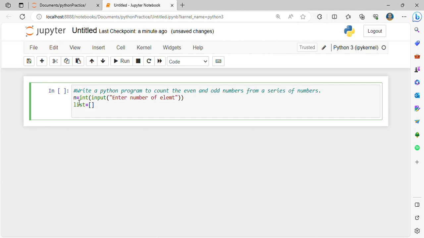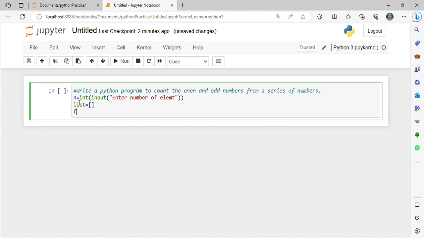The list is changeable, meaning that we can change, add and remove items in a list after it has been created. Now here I have created my list, and all the input elements I will append to my list. That means after creation of my list, I will be able to add numbers and remove numbers from the list. That's why it is also called changeable.